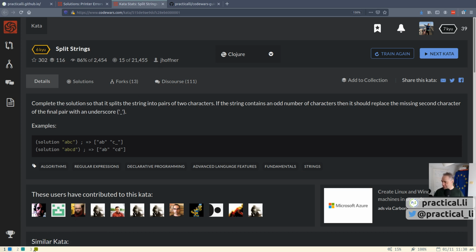Okay, so let's have a look at this. What do we need to do? We need to split strings into pairs of 2 characters. And if the string that we've split contains an odd number, then we replace the missing second character with an underscore.